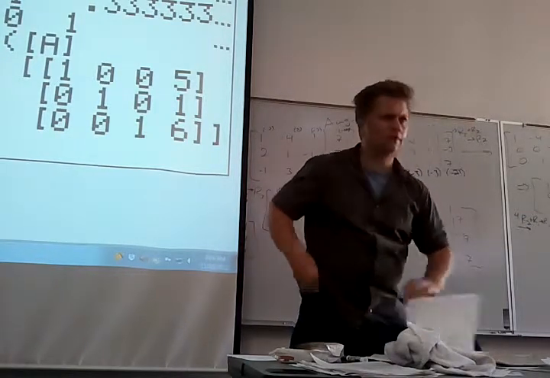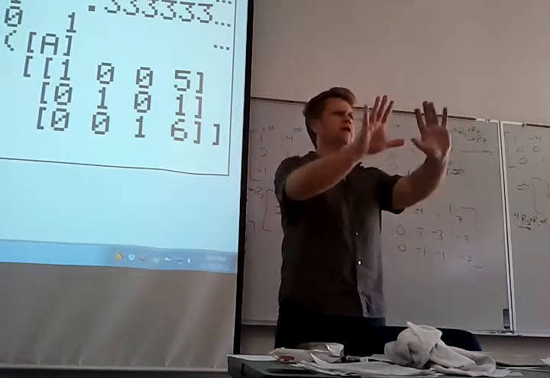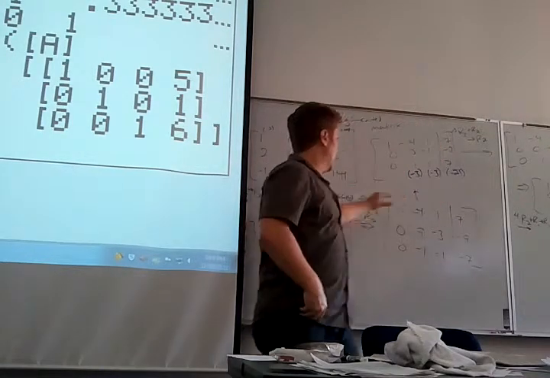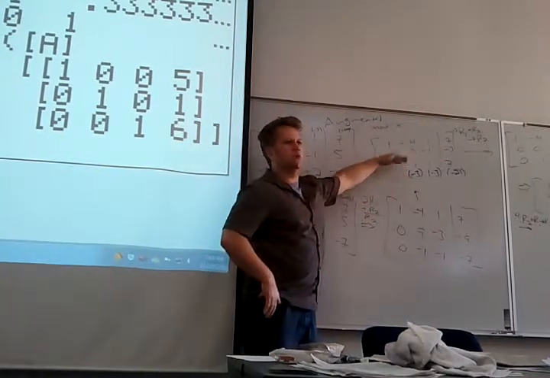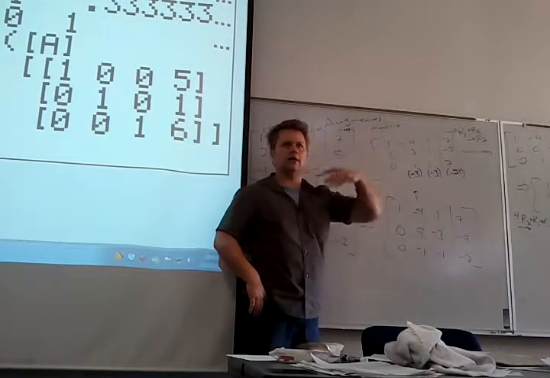Okay. So how do you guys feel about that? I mean, if I made a 5 by 5 matrix, by hand it wouldn't add that much work on. It'd just be one more 0 to make in each column. It's not really that much more work.